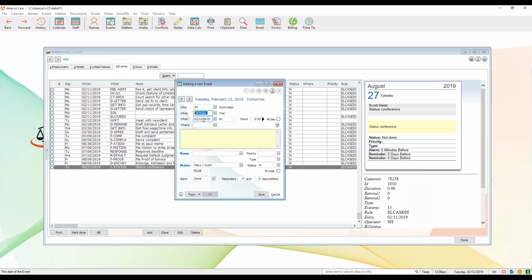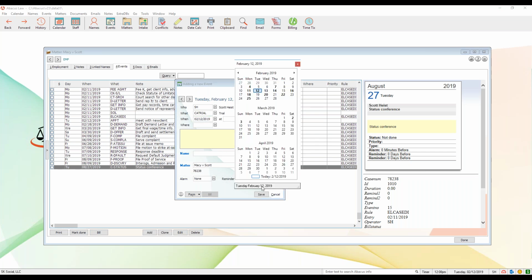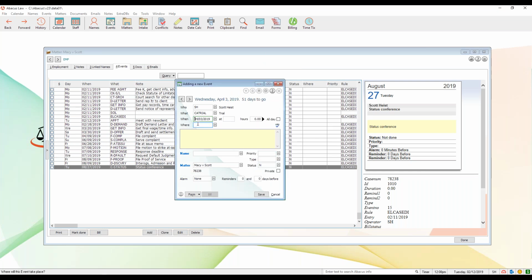All right, now my date fields. Usually if this is a trial date, it's well into the future, right? So make sure in our when section, we are choosing the appropriate date. Okay, so let's say April 3rd maybe is the trial date. I make sure I choose that, and I also make sure I put in my time, just like we normally would with any sort of calendar event. And then we put in our details: trial start.